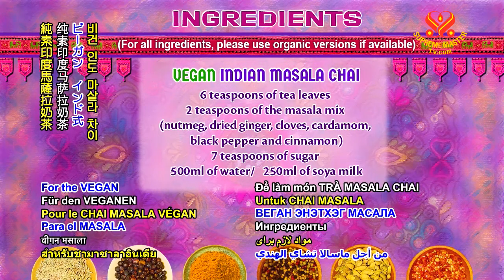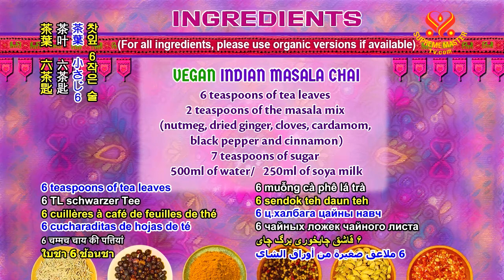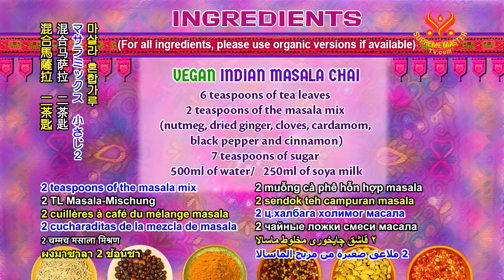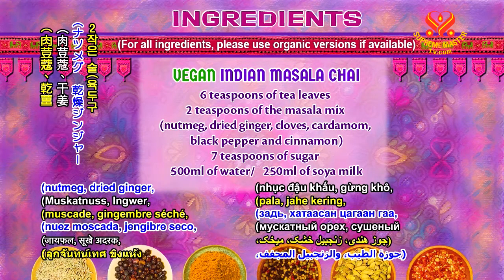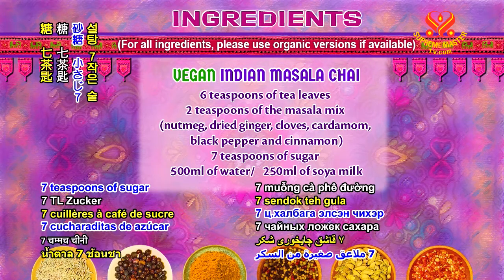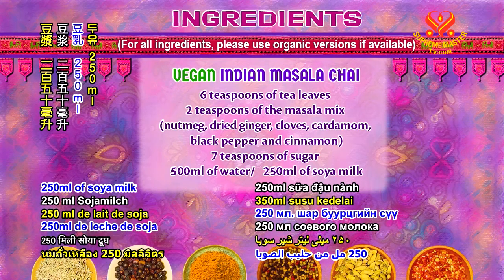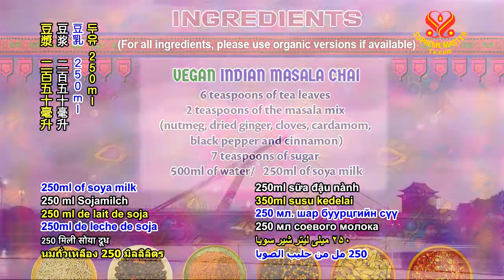For the vegan Indian masala chai, the ingredients are 6 teaspoons of tea leaves, 2 teaspoons of the masala mix: nutmeg, dried ginger, cloves, cardamom, black pepper, and cinnamon, 7 teaspoons of sugar, 500 milliliters of water, 250 milliliters of soya milk.